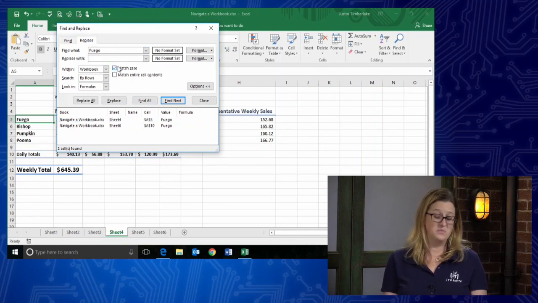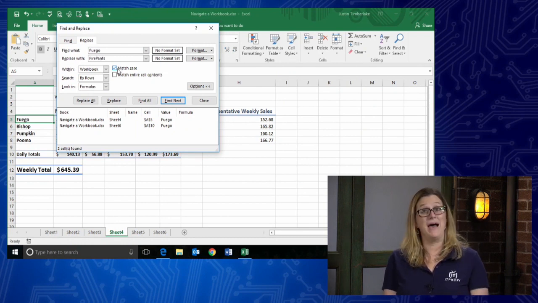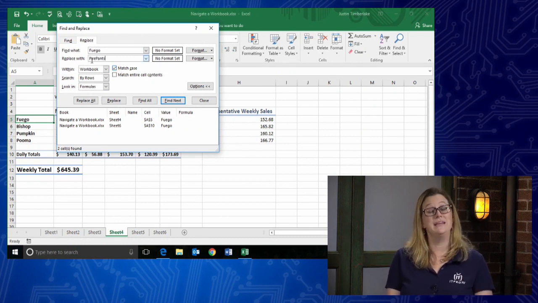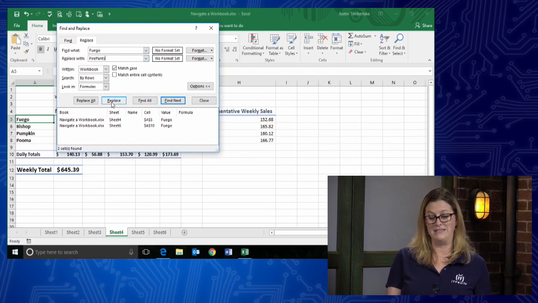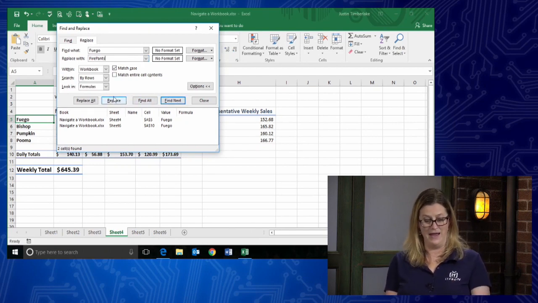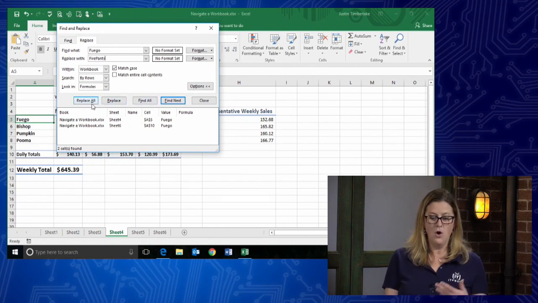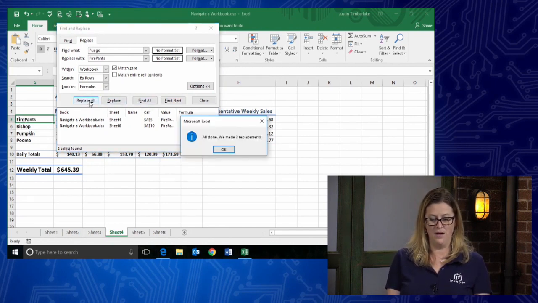So that's the find, but one more step: the replace. Now I want to replace Fuego with Fire Pants. I am matching the case to make sure that it replaces it with the right case. I can replace each one individually, going to find next, replace, find next, replace, or in this case just Replace All. And now it is all done. You can see that now Fuego is Fire Pants.